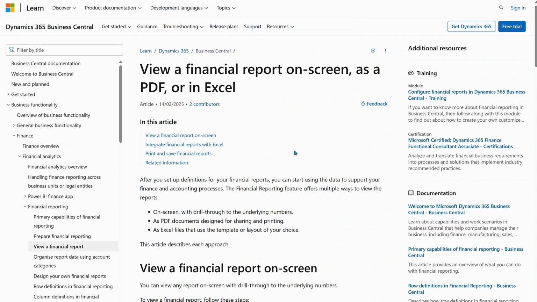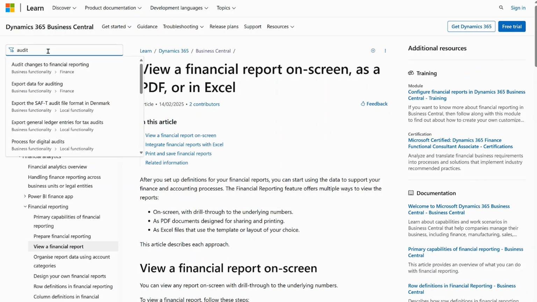Then I mentioned 2 things about being able to track with changelog. That's new documentation. So let's switch to the Business Central documentation for financial report, and I'll show you the new documentation. So here in Microsoft Learn, there's a new article for auditing, and I'll just simply search for audit here, and immediately I get the first search result, audit changes to financial reporting.